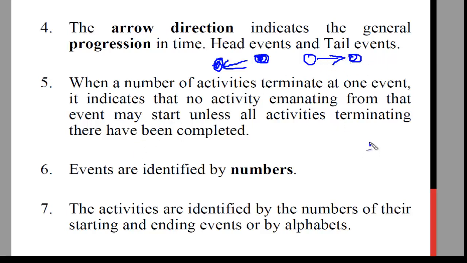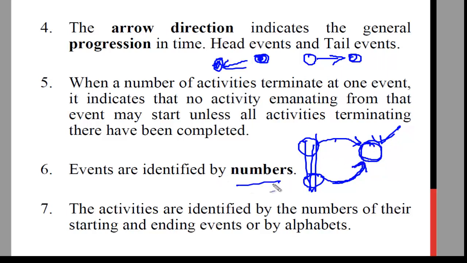If there are some activities which end at one particular activity, for example, from this activity and this activity, I cannot make two arrows from the same activity to the same node. So we need to have separate activities. So these arrows are activities, right? Nodes are the beginning and the end of that activity. If you have multiple activities ending at one single activity, that means this activity has two preceding activities, so they should all be finished first, then you can go for this activity, right? And then there are the events which are identified by the numbers, okay?